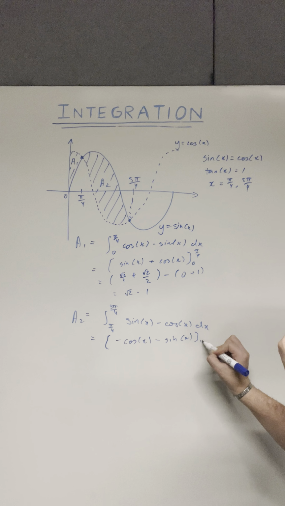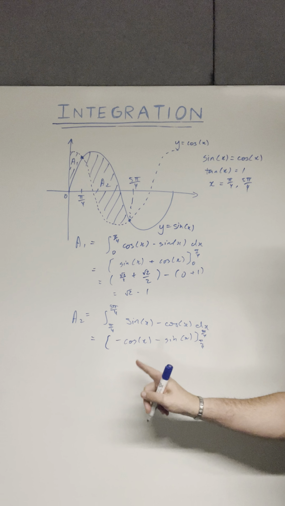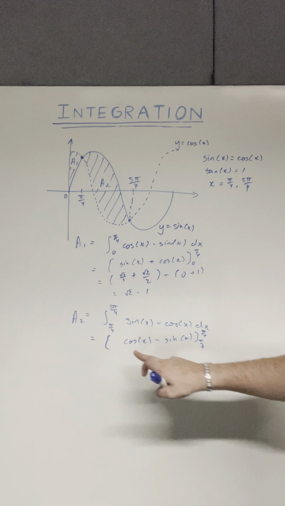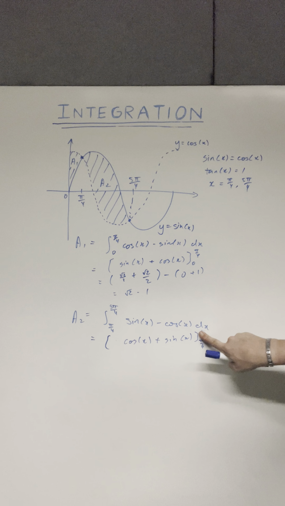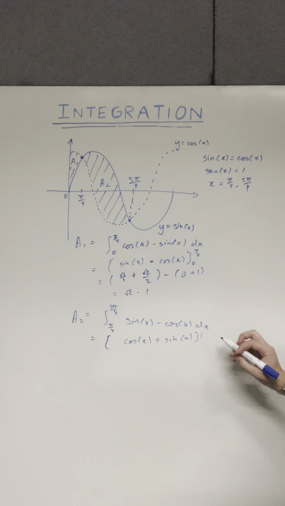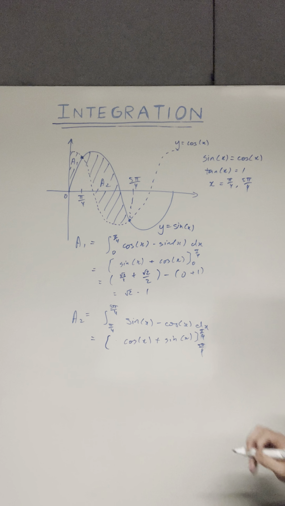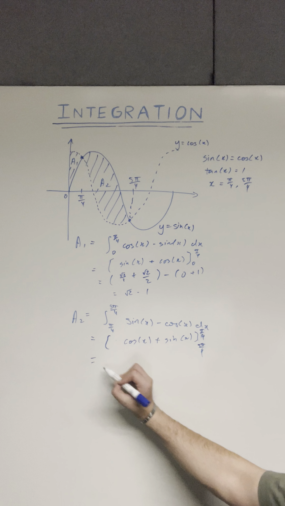Now, there's a lot of negatives in here, and I don't really want to deal with negatives. So one fix that I can do is get rid of all the negatives, and I can actually just swap the bounds as well. So make everything positive inside. So get rid of the negative out there, make this a positive, and then I just swap the bounds here. So just erase that. And I go pi on 4 at the top, and 5 pi on 4 at the bottom.